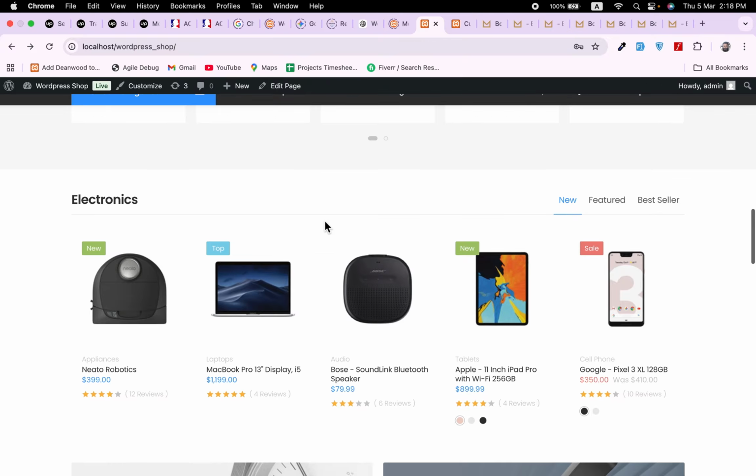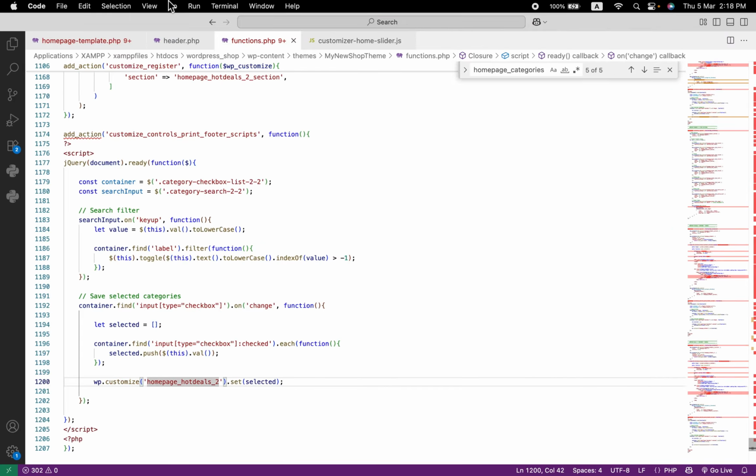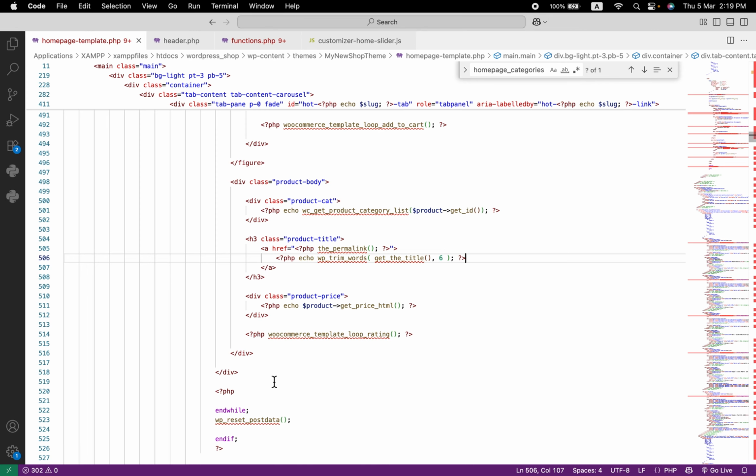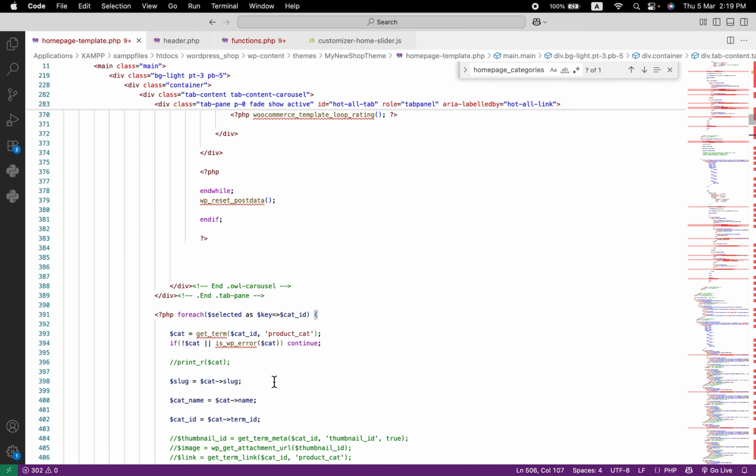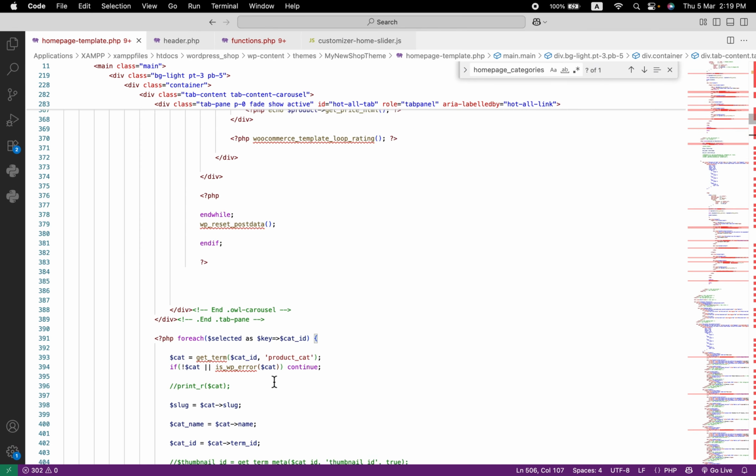Come back to the front page, and now we will go to the home page template. First of all, we will get this home page deals as 2, or this is selected home page deals, and this will be home page deals 2 after this section ends.